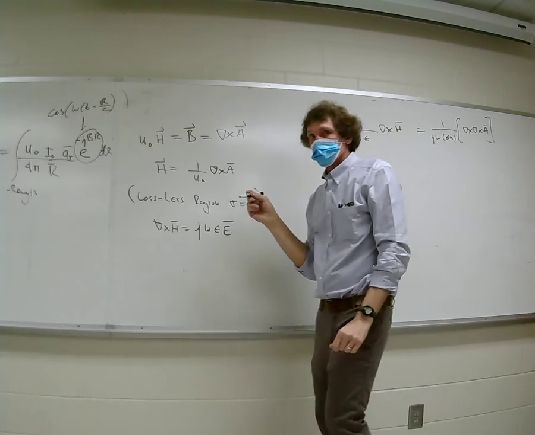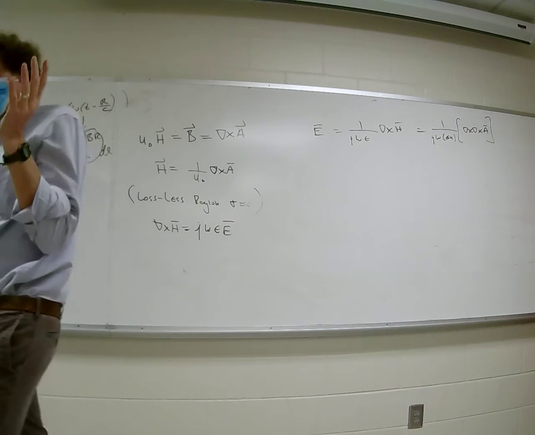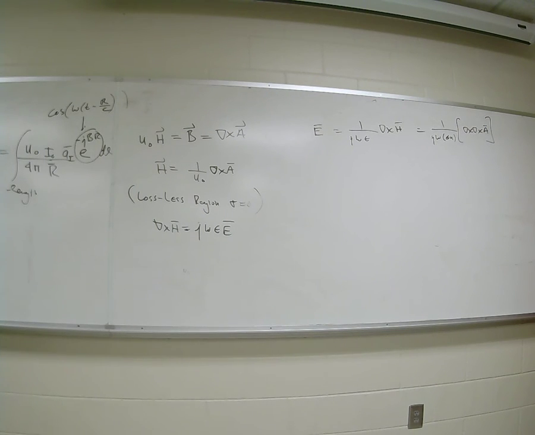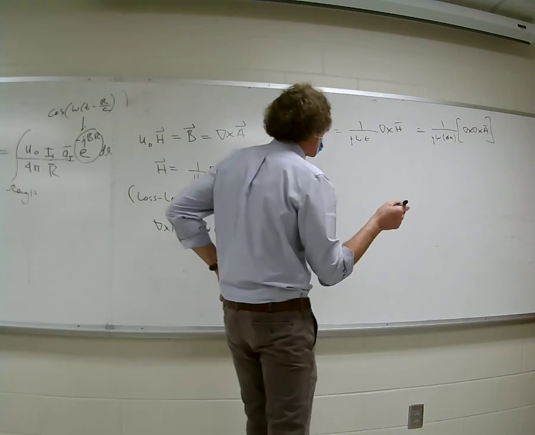Now, I've done something like this before. I just want to mention it. This is not new to you. Do you remember me doing the curl of E? And I did something funny, too. Then I took that curl, and I said, because I had vector calculus long ago, but I use it all the time, I know an identity. I know that's equal to the gradient of divergence of A minus del squared of A. Now, you don't have to remember that one. You're going to see it's very useful if you go to grad school especially.